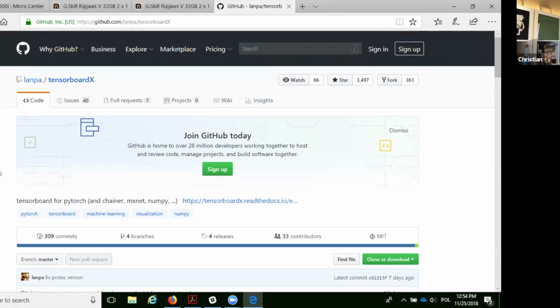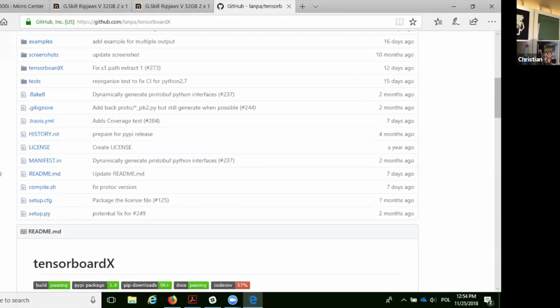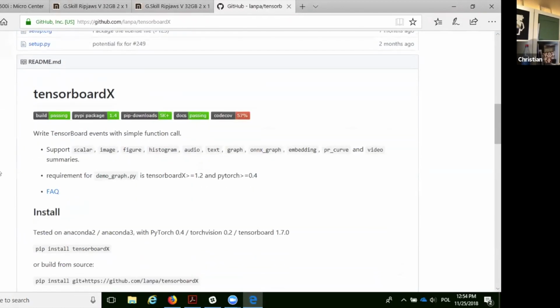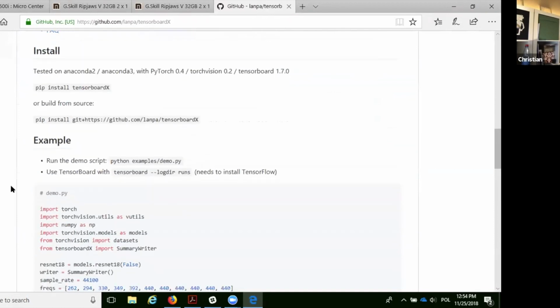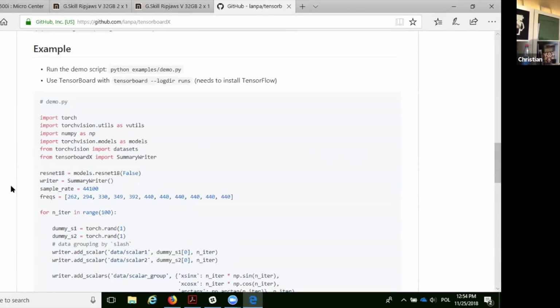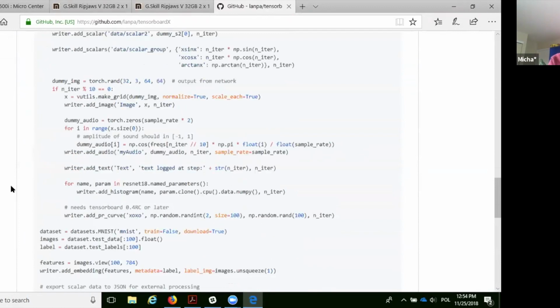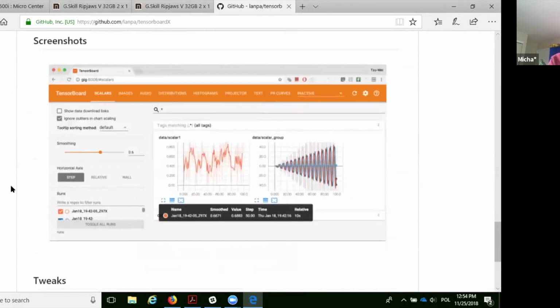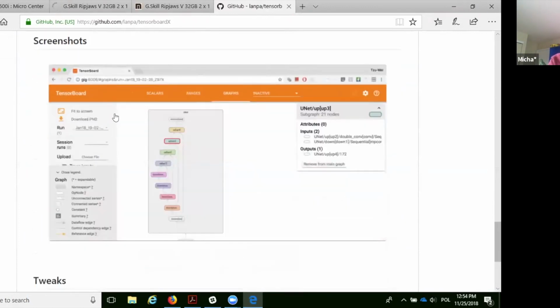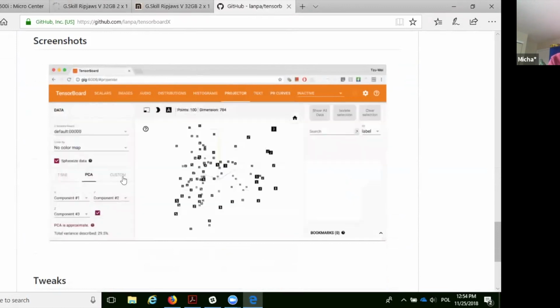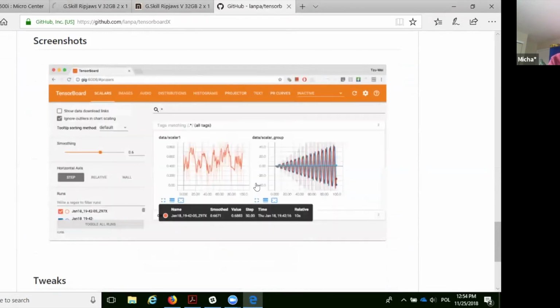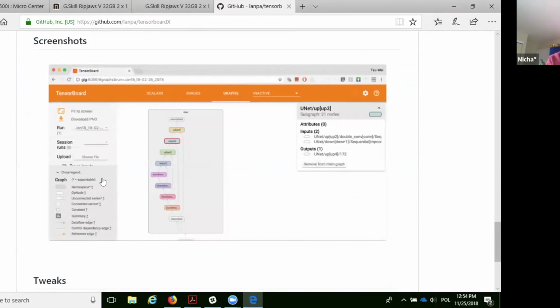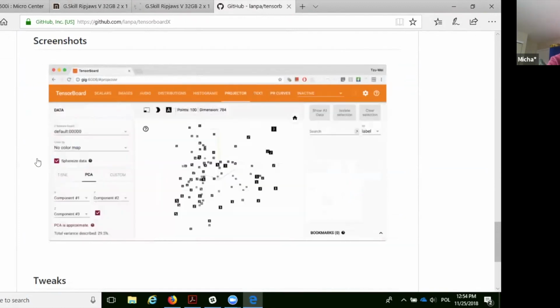I'm not sure if it's just hooks or bindings to actually use TensorBoard with. It looks like it, visually it looks to be TensorBoard. Yeah, that could be interesting. Yeah, so basically it gives you a nice board so you can change things and see quickly visually how that works. That seems like a nice tool.